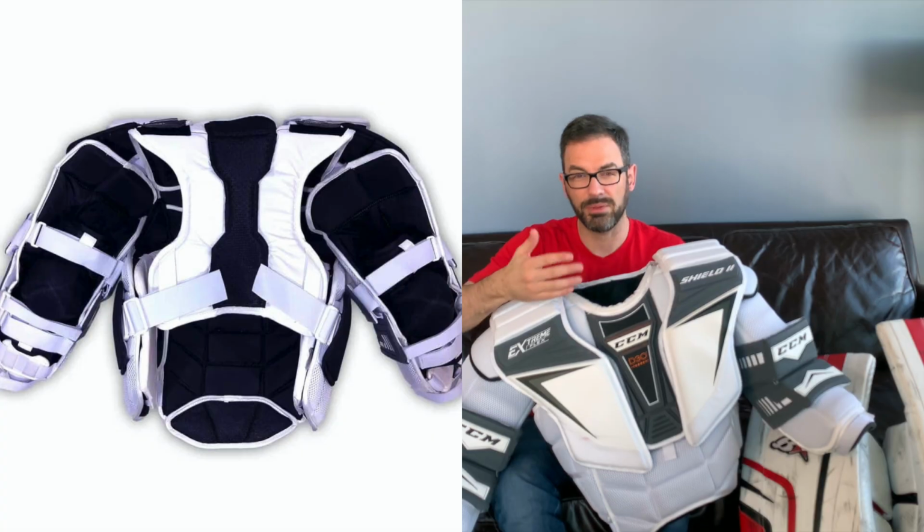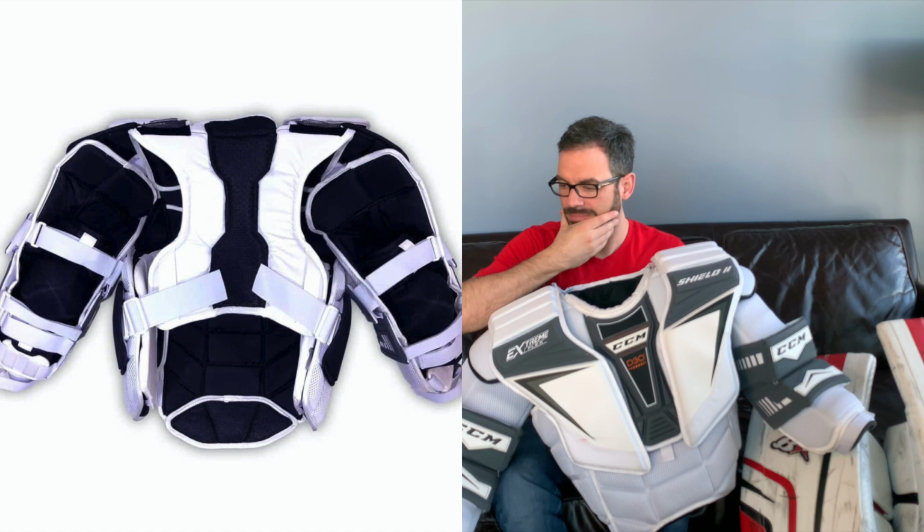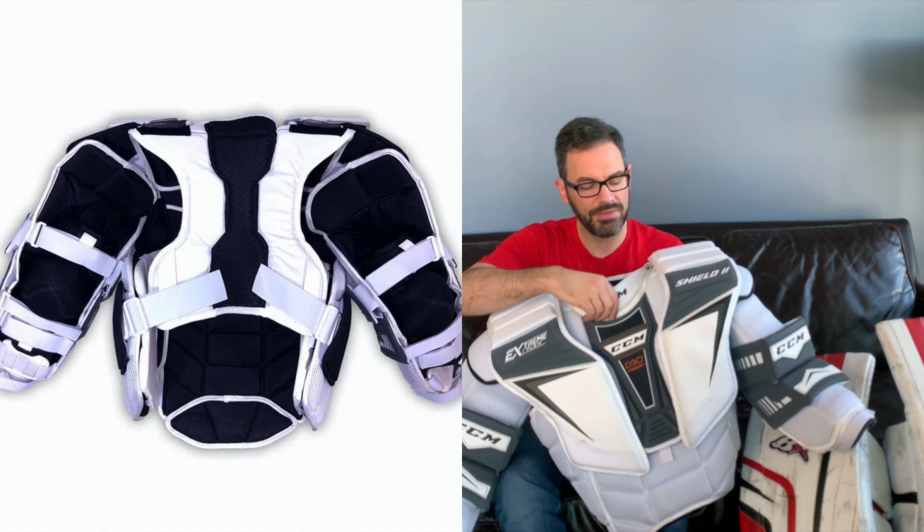What can I say about this chesty? Still love this thing. It's really light, it looks good, it feels good, highly mobile in this thing. The only drawback I would say is, well, there's kind of two. One is the neck here hasn't been perfect. What I often do is just push this neck down when I'm playing so it's out of the way, because I've got my own neck guard and my helmet's not getting caught there.